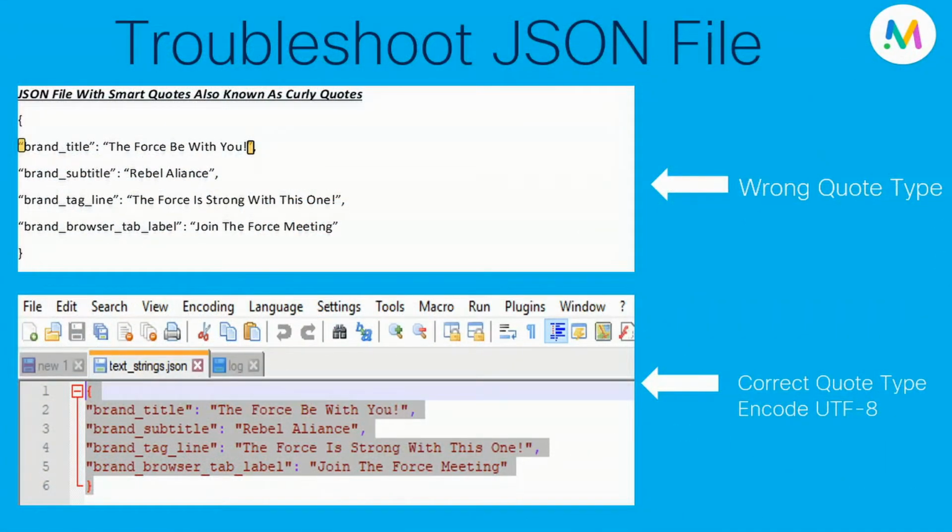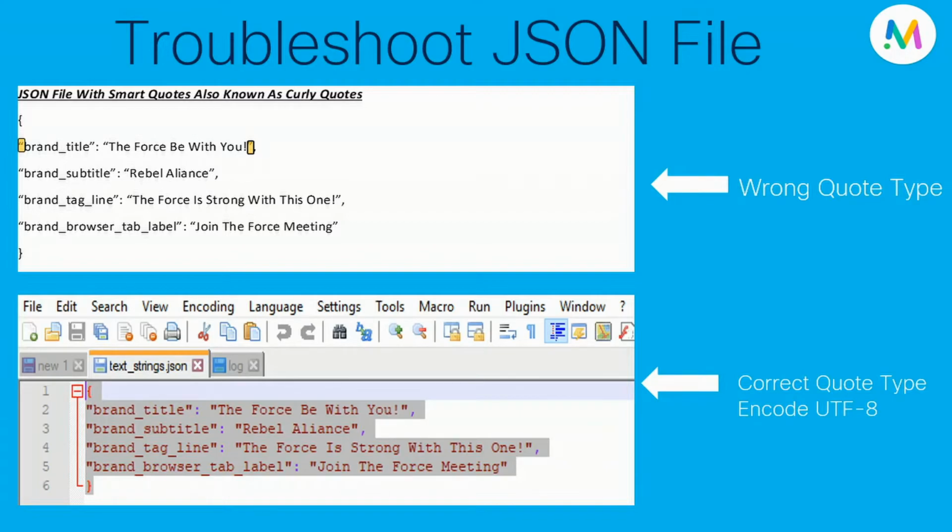When it comes to troubleshooting our JSON file, we have to understand that CMS can only interpret the file with certain characteristics. First file we see here is a JSON file with the correct token names, but the significant difference here is we see in the yellow that the quotes are curly. These are also known as smart quotes, and they're usually used by programs like Word or WordPad.